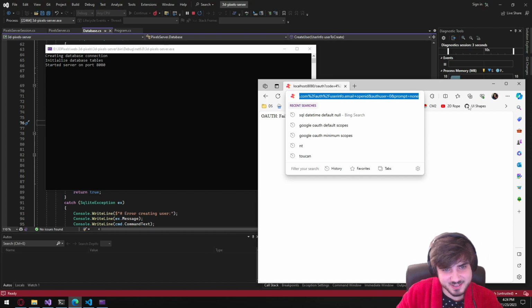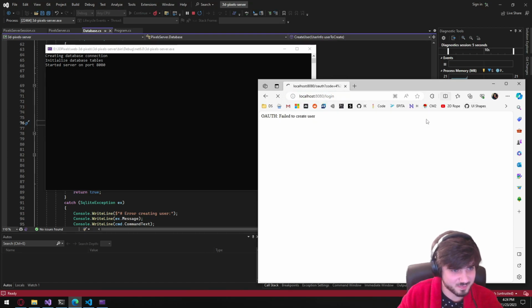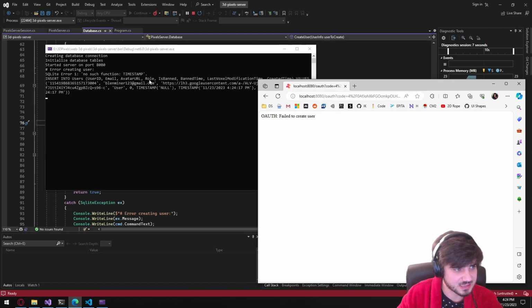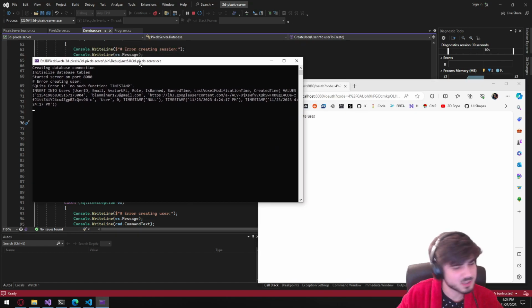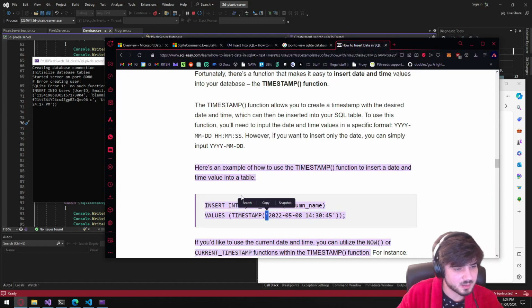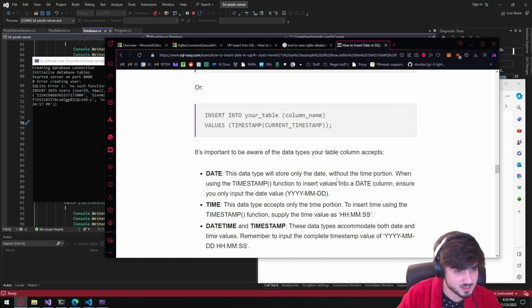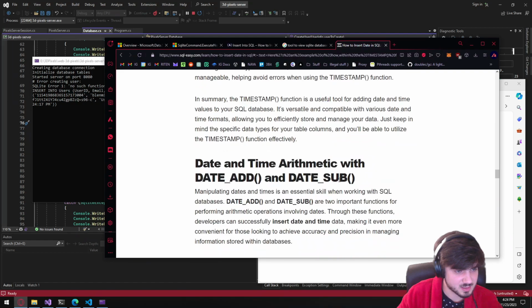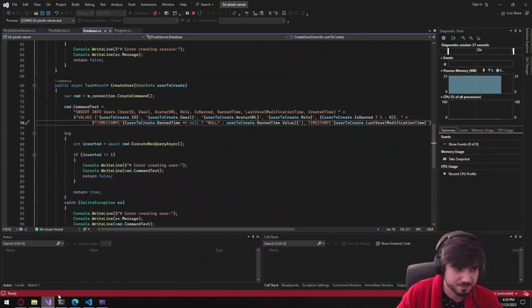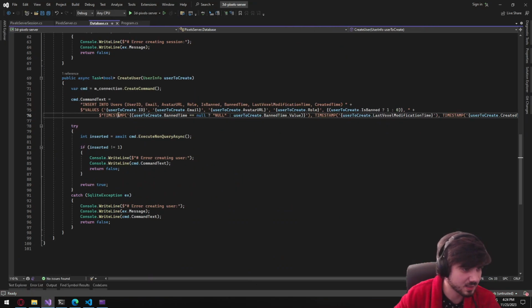This time around, things should go a little more nicely. No such function timestamp, but let's try it without the timestamp and see what happens.